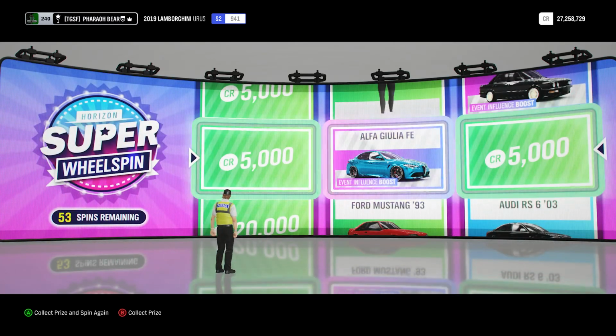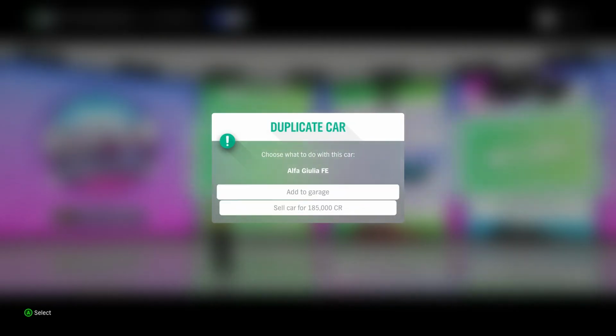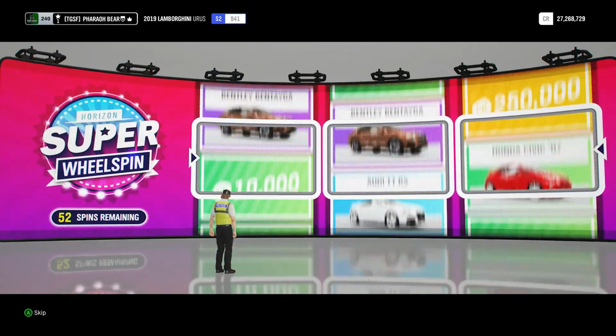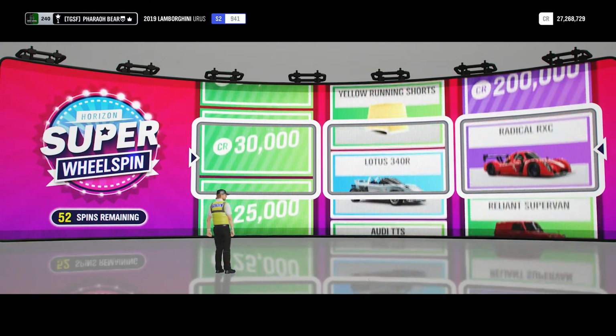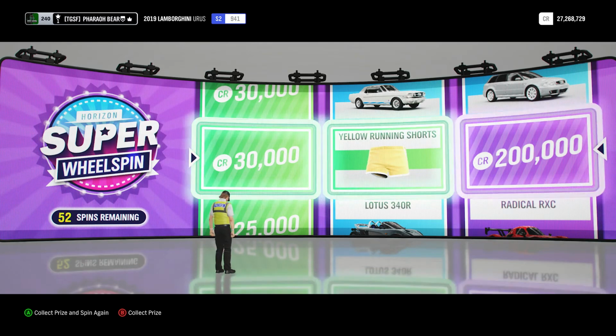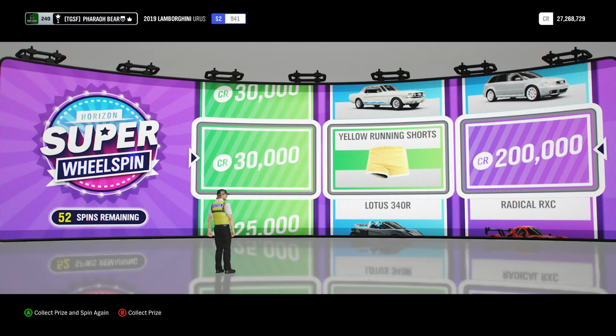$5 grand, another Forza Edition, so 10 grand and that. I'm gonna add to garage. You'll get probably, I'm gonna guess over $1 million on a Forza Edition car. I've seen some listed for 10 mil sell, so it all depends what the market is, but once it says Forza Edition, people want it.